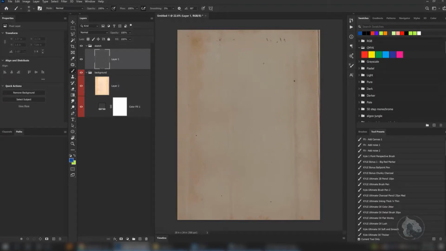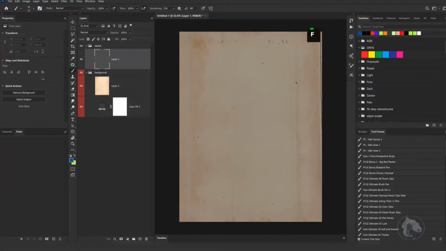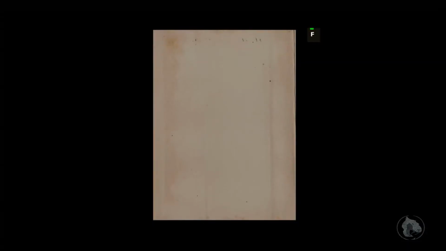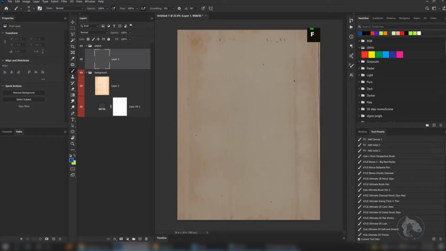Or you can hit Tab, the Tab key, which is above the caps lock, and you can just open it like that. It's easy to do, hit the F key and hit the tab key like that, or you can hit the F key, whatever is comfortable for you. Hit the F, whatever is good.